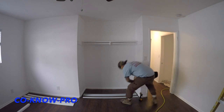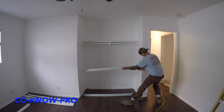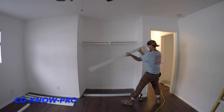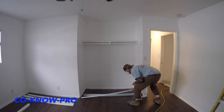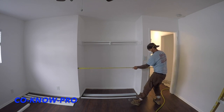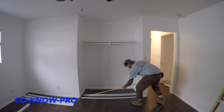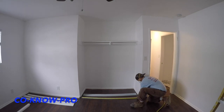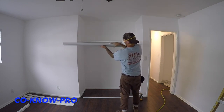We have a 60-inch wide closet door system and a 65-inch opening, which is typical in some of these old homes and apartments. Our height is also about two inches taller than we want, so we're going to use a three-quarter inch bottom piece for the bottom track and a three-quarter inch top piece for the top track. Once we do that, we can add our two side pieces and have the closet framed in.